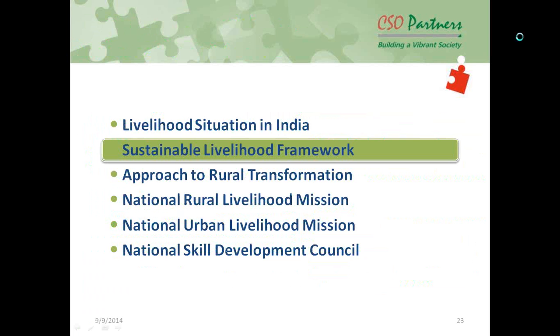Now, let us see what we understand in terms of the livelihood framework. So this is a kind of scenario. We see that definitely there's a requirement of effective strategies, approaches, programs, and initiatives from private and government sector to address this kind of situation, because, as business community, what we need to understand is that the benefits achieved by the neoliberal economy, the open market economy, is not really being distributed, is not trickled down to the marginalized class.